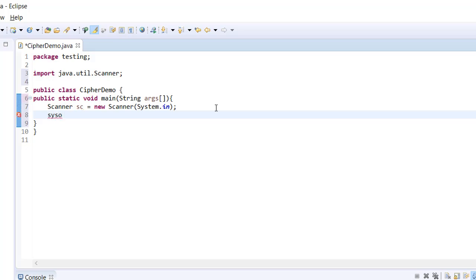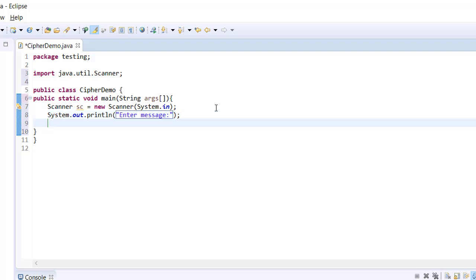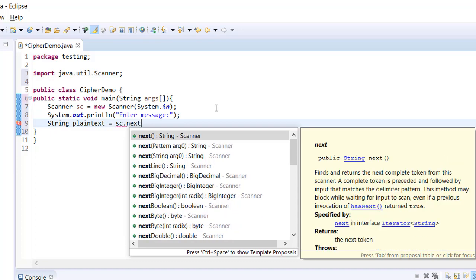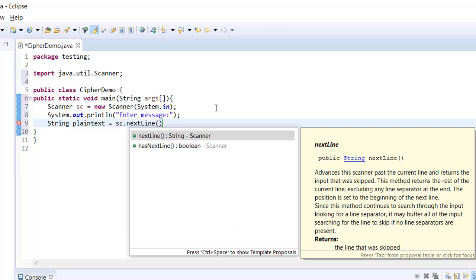Let's print the message, "Enter message". String plainText equals sc.nextLine. Next line will help you to escape the space bar.